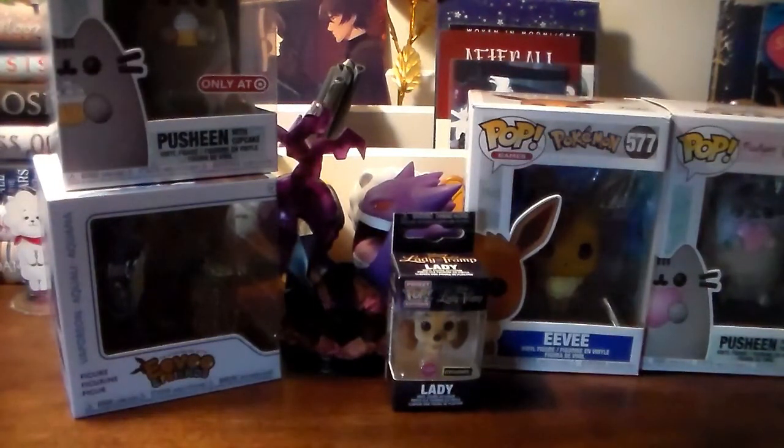So that's basically everything I got. Yeah, it wasn't a lot, but I figured it was enough to at least do its own little cute Funko Pop haul. But anyways, I will be ordering more Pokemon, so stay tuned for those whenever I get around to actually ordering them. I'm not sure when the next two batches are even coming out yet, because they're just going to start that wave train.